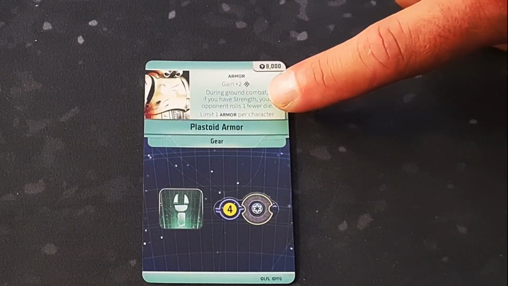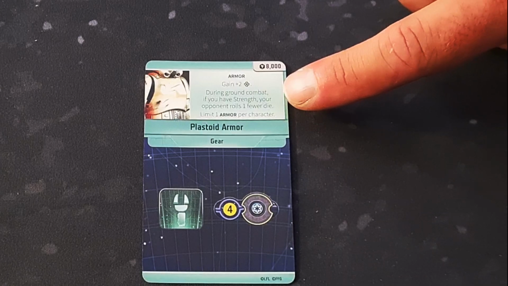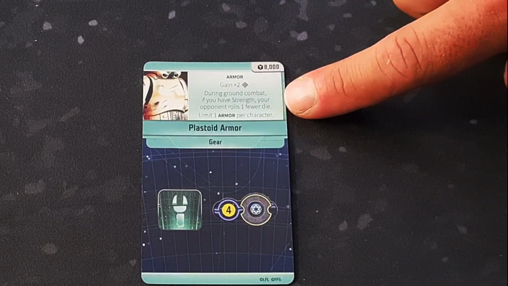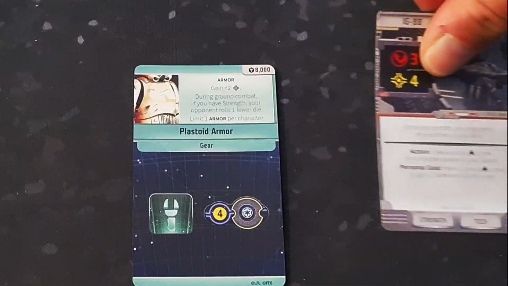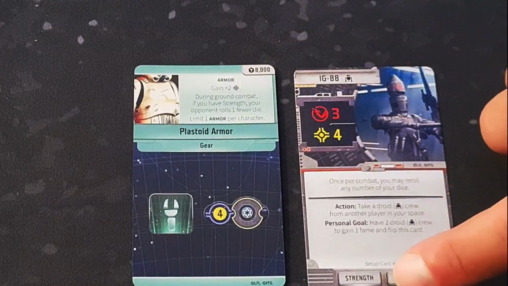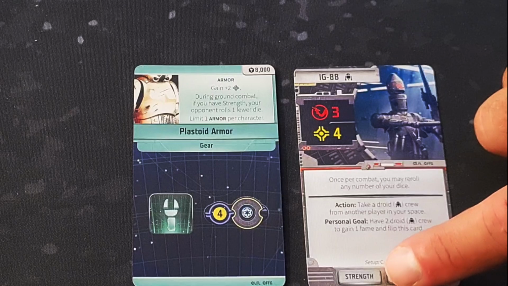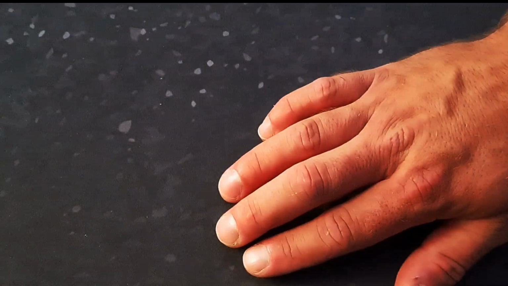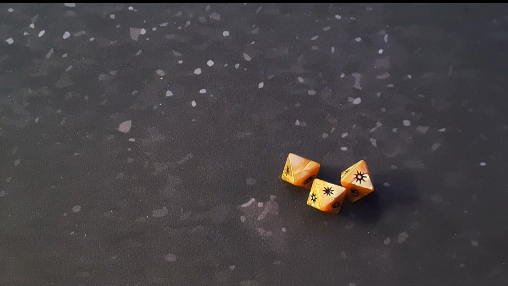On the card you can also see it says that if you have strength, your opponent rolls 1 fewer die. If we look at our character here, we can see that they have the skill strength, meaning that this will activate as well. Once we know how many die we need to roll, we simply roll the die to see what we get. Whoever made the most damage wins the fight.